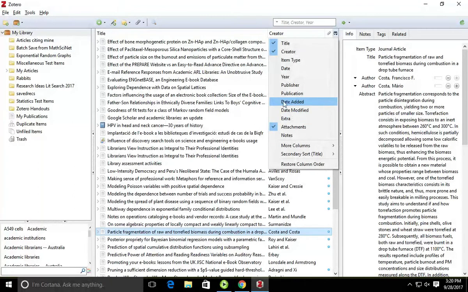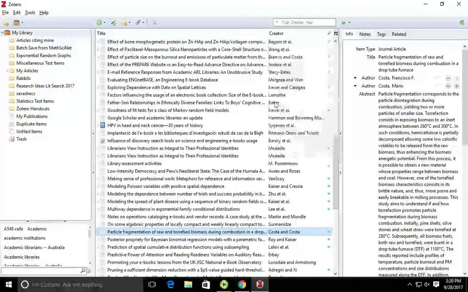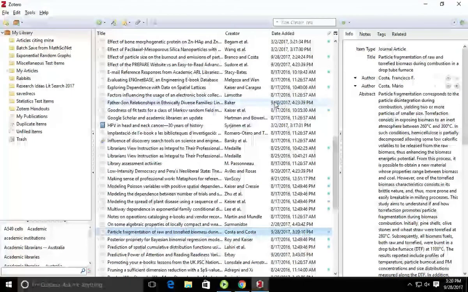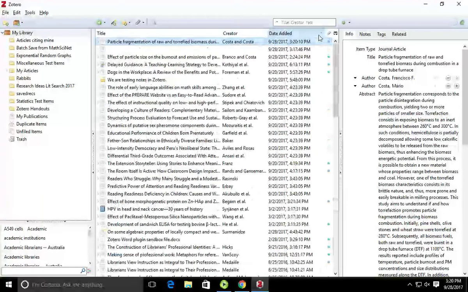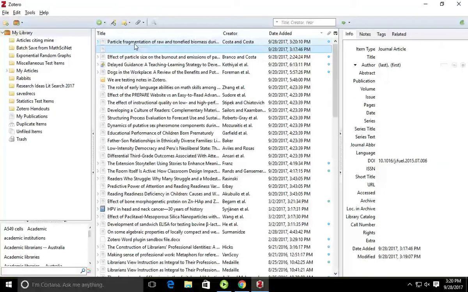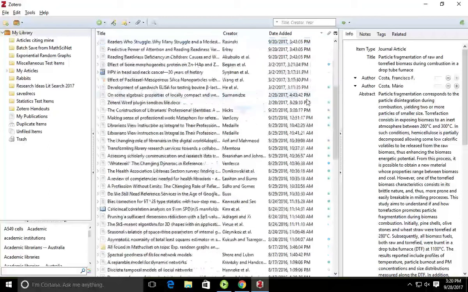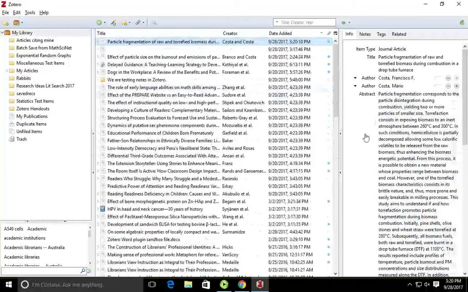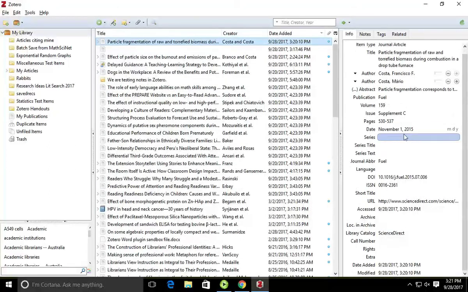And I want to include the date that I'm adding things to my list. The reason I'm doing that is that I can then sort by how recently I've added a date. And you see that although it did create this totally rudimentary record for the article, it is the same article as corresponds to this more complete set of information.